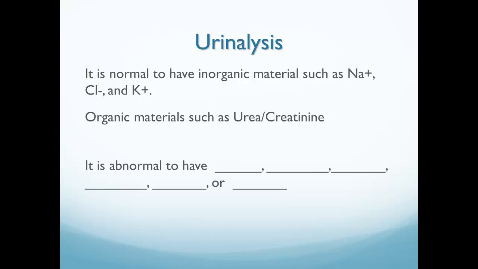Okay, so it is abnormal to have red blood cells, white blood cells, bacteria, protein, glucose, or ketones in the urine. It is abnormal to have red blood cells. Normally, we shouldn't have red blood cells spilling out into the urine. That would indicate that something is happening with our vasculature. Maybe we have vascular permeability that's allowing red blood cells to fall out of the vasculature and get into the urine. It's unusual or abnormal to have white blood cells in the urine. The urine usually may have a few white blood cells in it, but any significant amount of white blood cells would indicate the patient's got an inflammation or infection occurring in the urinary tract.